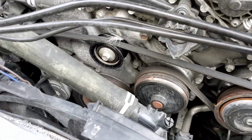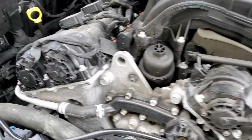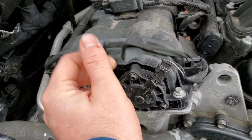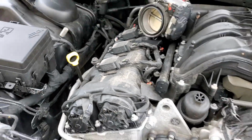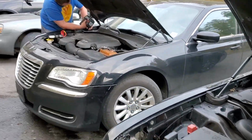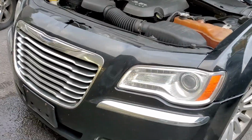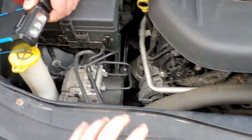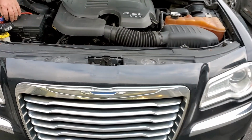Obviously, here you can see the coolant line is just completely busted off the motor. All the stuff for the cams here, all that's busted. So we got some work to do on that. We're going to pull it off of this car over here. Front bumper is not going to work. Headlights aren't going to work. But all this structural stuff underneath all this plastic here should work just fine.